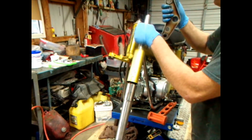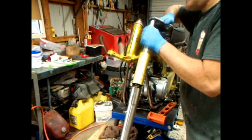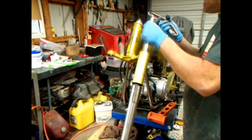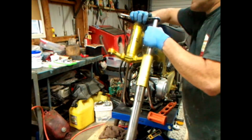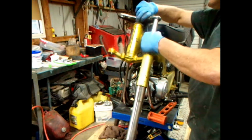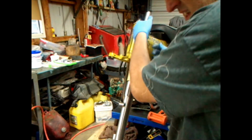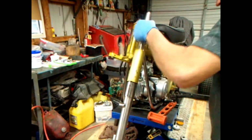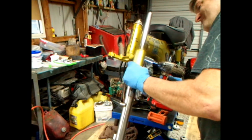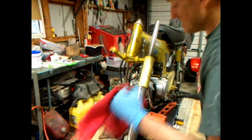Well, that's supposed to go in there or something. You know, I didn't shroom the hell out of that. Oh well. Okay. That'll get me close. I think it's just like that. I just need to tighten down on that. There, that's done. I have to let that park. So let me wipe this up.